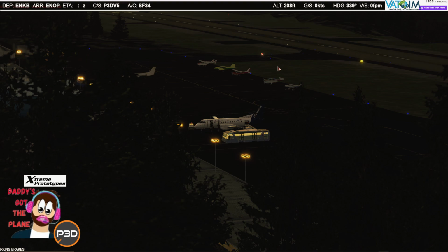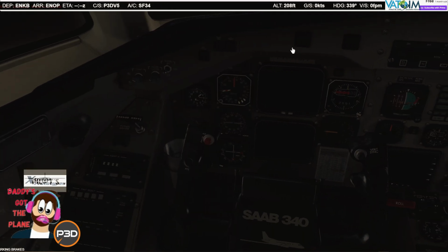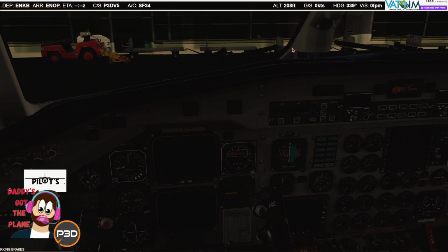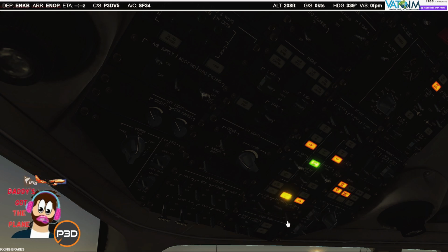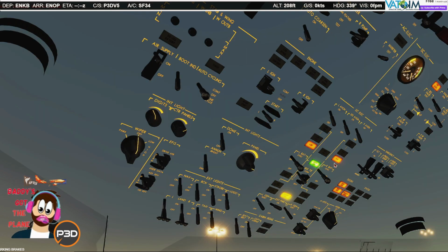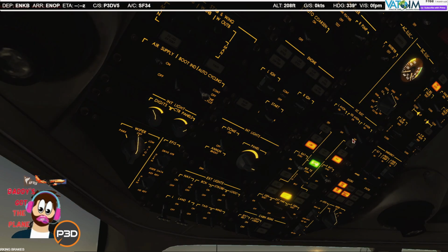Right, so people are boarding. We need to set this plane up. They're boarding a dark plane. Oh my gosh. Let's get these batteries going, shall we? Got the breaker, the lighting on, avionics.